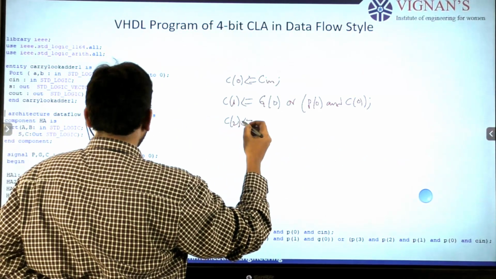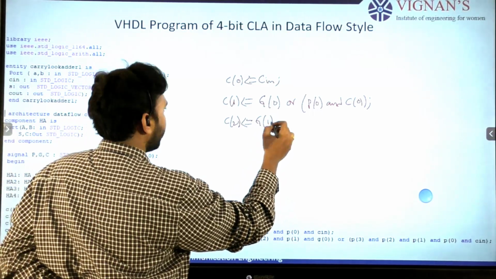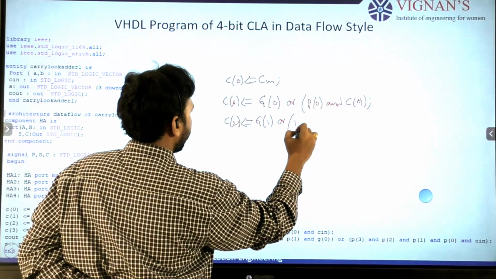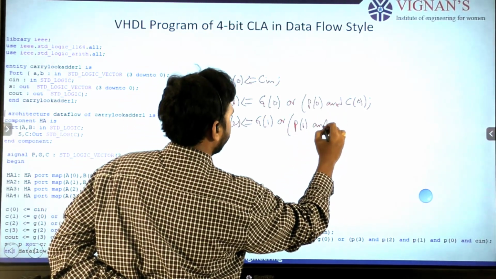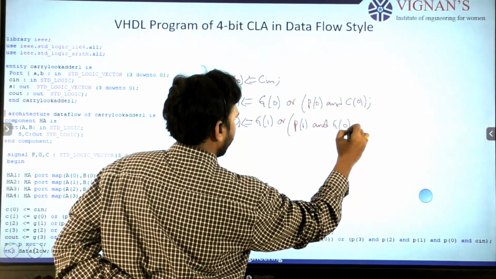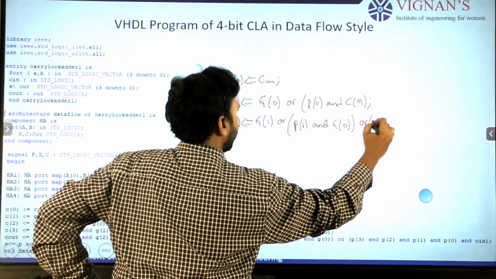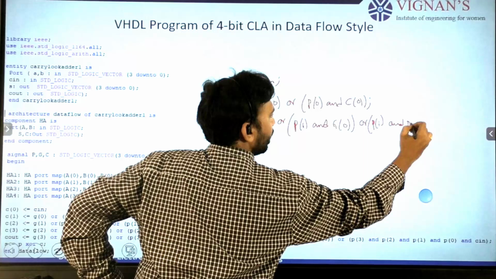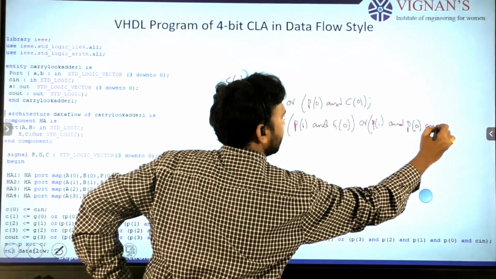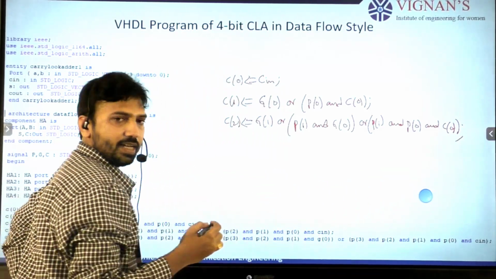So for C2, it is G1 or P1 and G0, or P1 and P0 and C of 0. That is for C2.